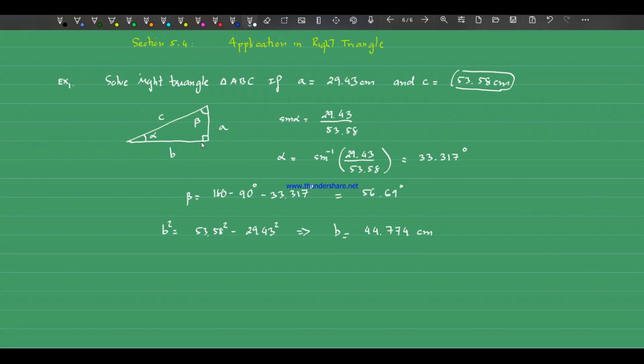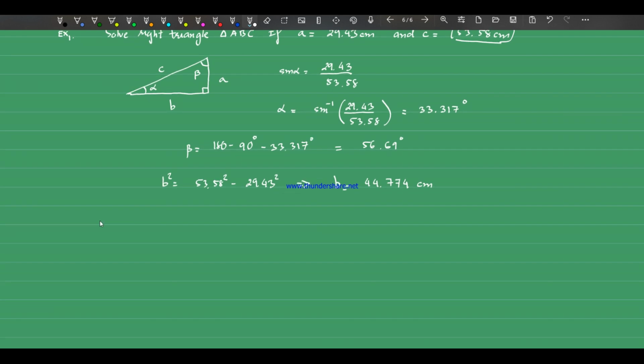But if you have a certain trigonometry class, they talk about how to solve a right triangle or solve a triangle in detail, not just solve a right triangle. I believe that you're gonna learn that after you learn law of sines or law of cosines. But at this moment, it's very simple like this. Sometimes they don't give you C, they give you A, they give you the angle, sometimes they give you beta, sometimes they give you alpha, but you're gonna use the same logic. Sometimes you gotta use cosine, sometimes you gotta use tangent, the opposite over adjacent, but it's kind of the same concept.